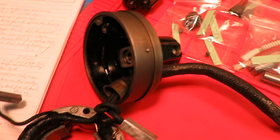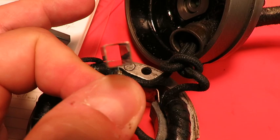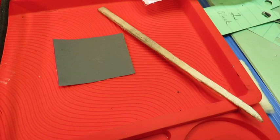To start out, I've got this field core threaded back through the housing here. What I had to do before I even started to think about reassembly was to clean these carbon brush boxes. You can see it's pretty nice in there. I used just a wood shim that I'd split down to the right size and some fine grain sandpaper.